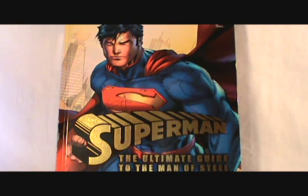Real quick before I sign off here, like I said, this is going to about wrap it up for my Superman week. Being such a big Robin and Batman family collector that I am, I don't have a whole lot of other stuff. I do have a Superman Returns figure that I could review, and I might do that. But what I'm going to be doing, the next Superman thing that you'll see, I want to try and get it up before the weekend is out. I don't know if I'm going to be able to get to that. It may just appear a little bit later throughout next week.